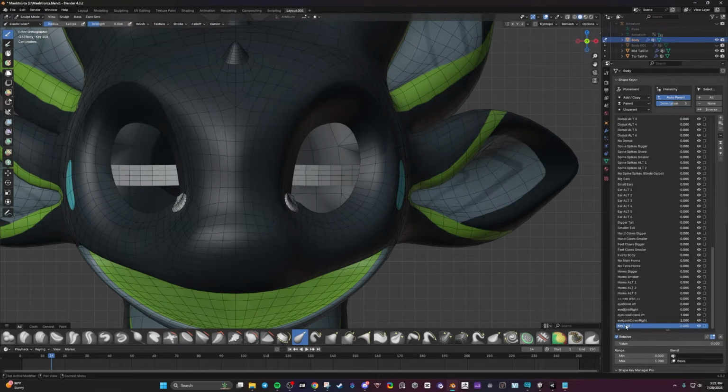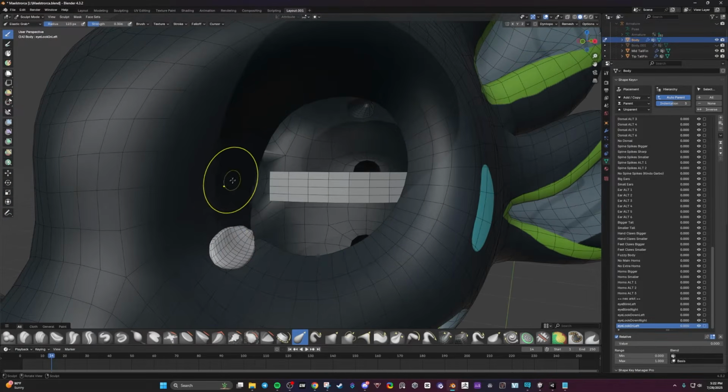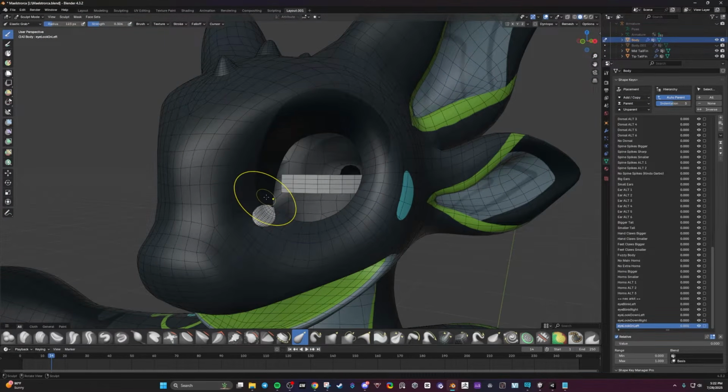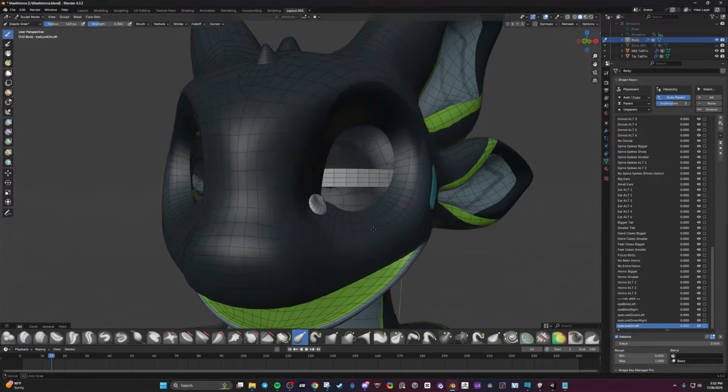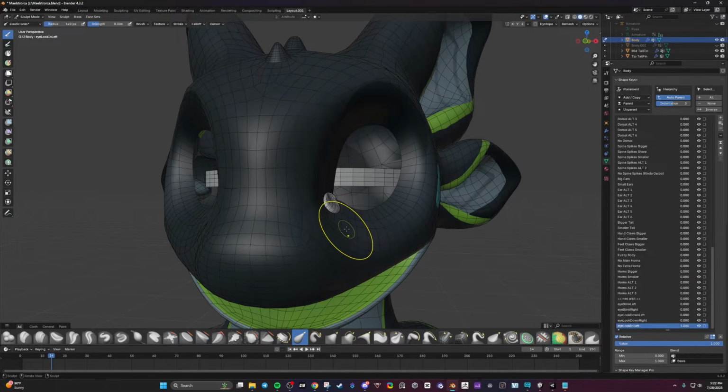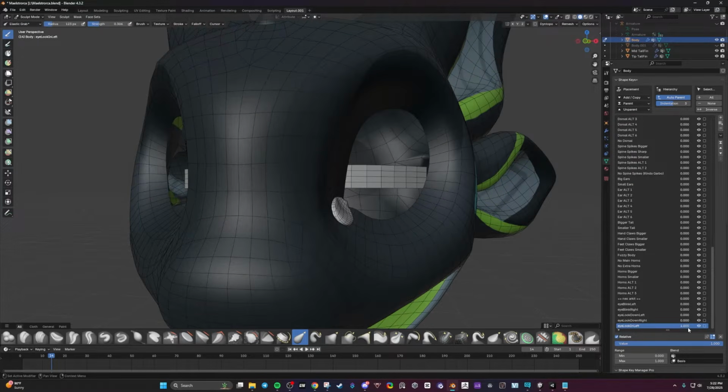Then we just go through the rest of the eye shapes. So eye look in left. This is the eye looking inward. This part of the eye, the inside of the eye, doesn't usually move very much in real life. But if you're working on a fantasy character or a cartoon, you can make it move as much as you want. Just keep in mind that the amount of movement you make in the blend shape is the maximum amount of movement you're going to get with most VTuber apps. Most of the time, they will not overdrive a shape past 100% or 1.0 in Blender.